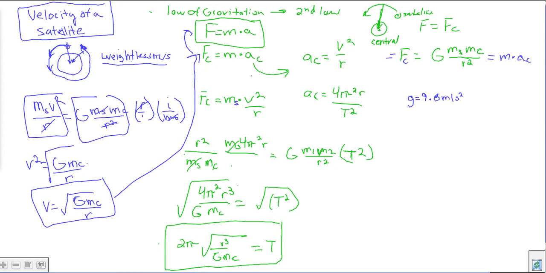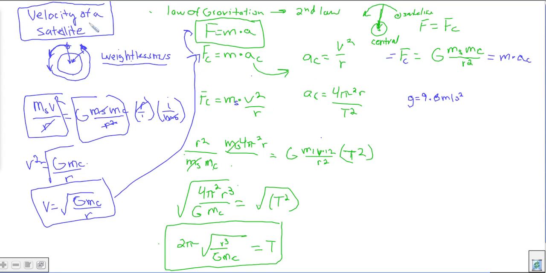Hello, welcome back. We're looking at Newton's law of gravitation, and force equals mass times acceleration. In this equation, there is a whole lot of things that you can bring out of that. We just talked about how you can take force equals mass times acceleration and derive all the stuff you need to solve for the time of anything going around another thing in space, the period of a satellite going around a central body.